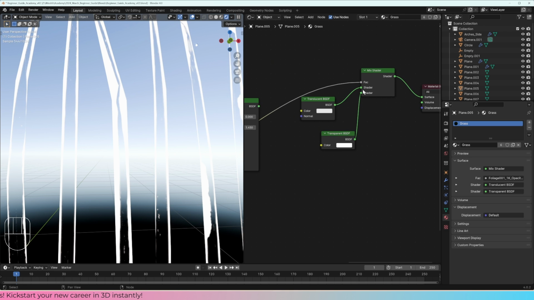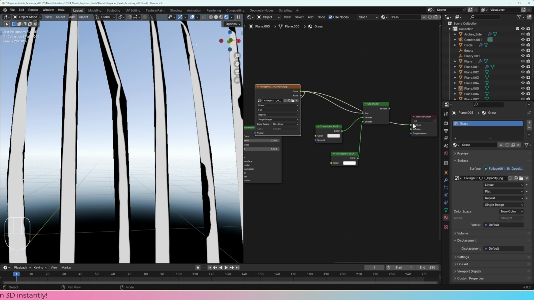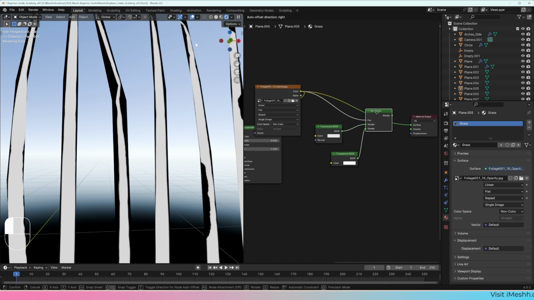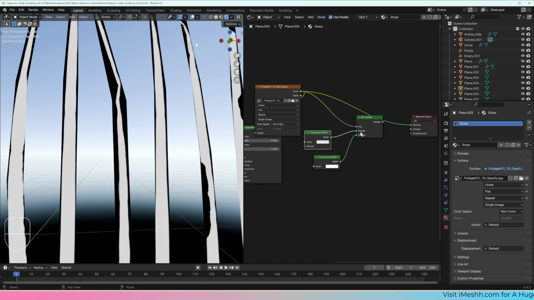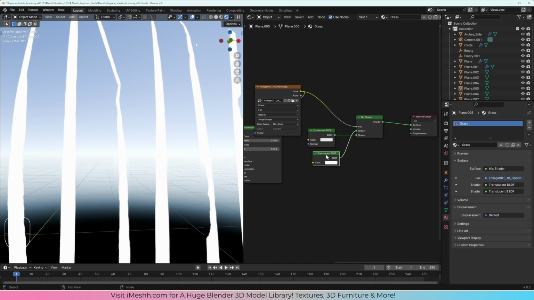So what's going on here is that we're telling it that this is a black and white mask. So if I plug this into here, it's a black and white mask. So where it's white, we want the material to show. Where it's black, we don't want it to show. And basically this mix shader, how this works is that if it's black, it will use this one. If it's white, it will use this one. So if I plug this into here, it's going to be backwards, because this is saying that if it's white, it's going to be transparent, and if it's black, it's going to be translucent. So we need to switch these round like this.